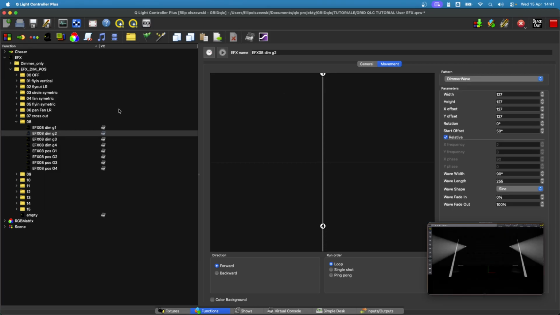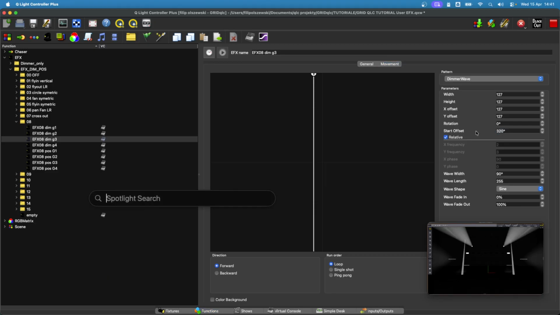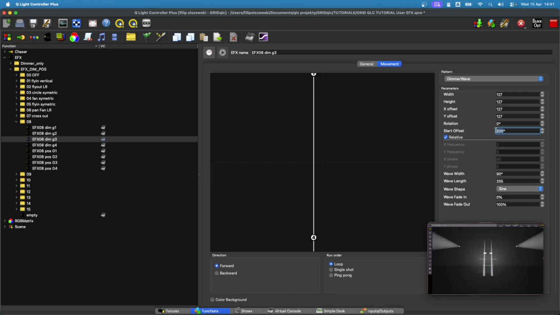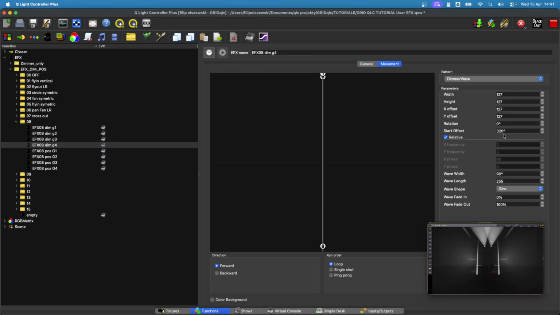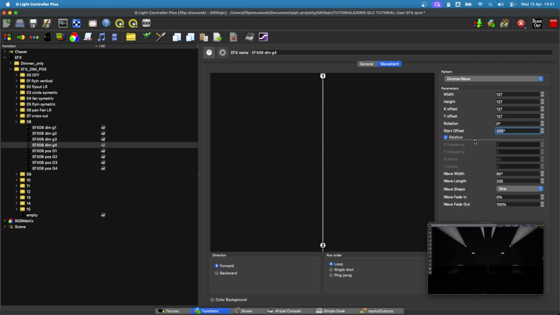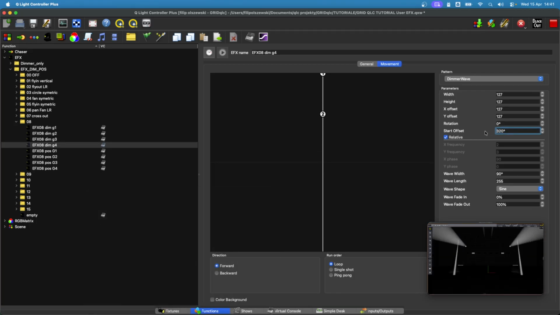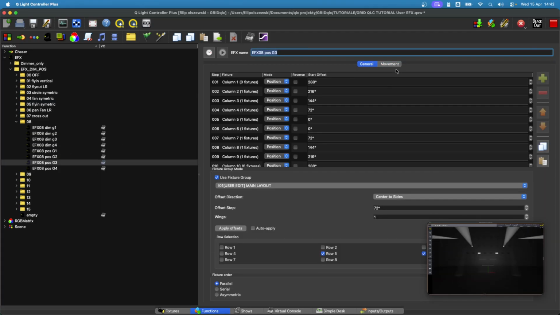So now it's even more interesting. It's much more interesting. So the same, we'll go another 90. So 50 plus 90, excuse me, 140. This will be 140. And the next one, another 90 degrees, it's gonna be 140 plus 90, which is 230. 230, and here we have 90 offset.